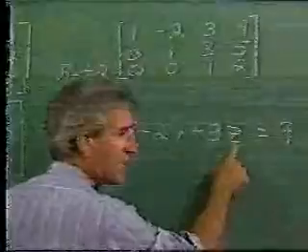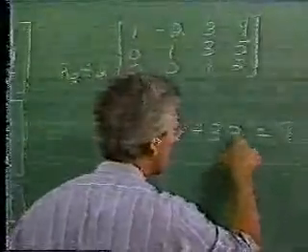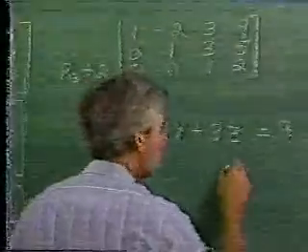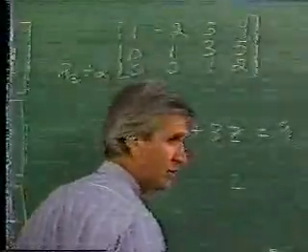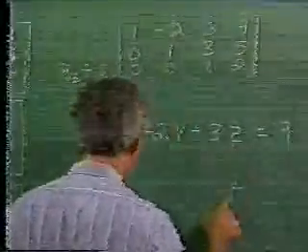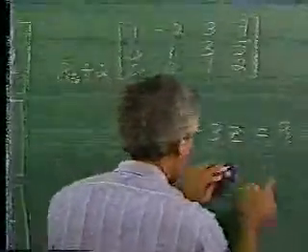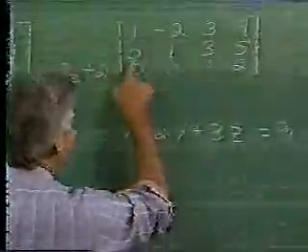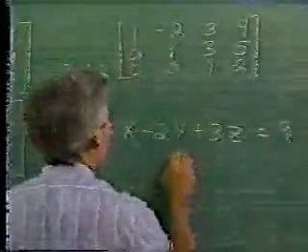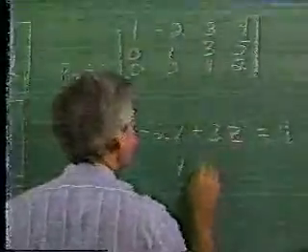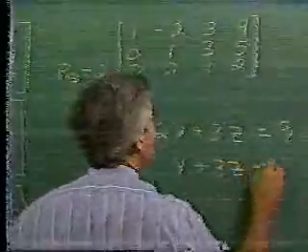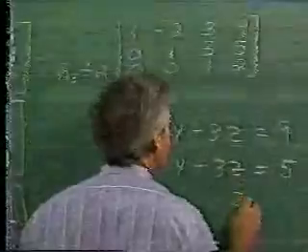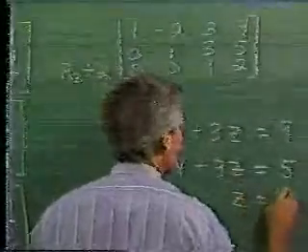Notice I'm writing the z now with this little slash through the middle because I have the fault of writing 2's like this occasionally. And to differentiate z's from 2's, I write the z like that. All right, in the second row, I have 0x, 1y, 3z is equal to 5. And in the last row, I've got simply 1z is equal to 2.